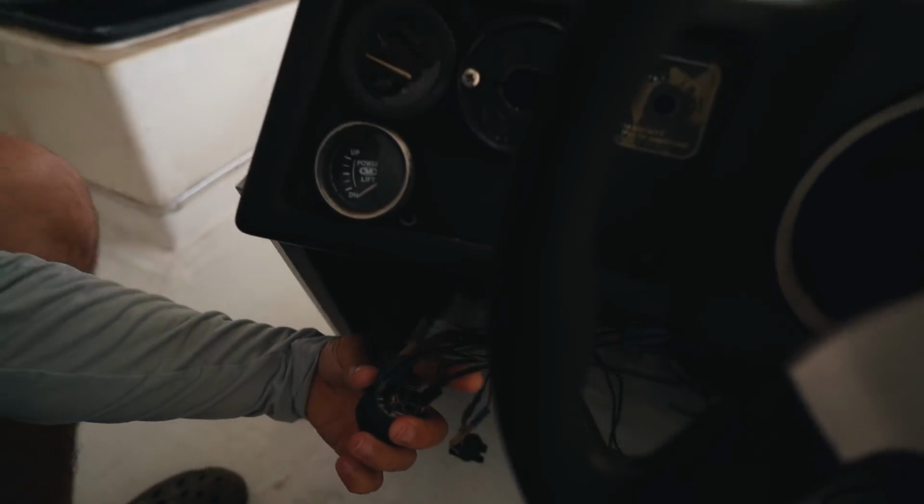I've never done this before, but I can't imagine it being too hard. There are letters on the back that identify which wire is which. So it's very easy to set up. The only issue is on the old ignition right here, the letters are pretty worn away. So I'm gonna do my best to try and identify which wire is which. My goal here is to just see if the key turns and we get power to the engine, because I don't have gas tanks or anything hooked up yet, so we can't actually start it, but we could see if it wants to start. Because part of me is like, this thing's probably locked up or something, who knows? So, all right, let's try and get this thing installed.